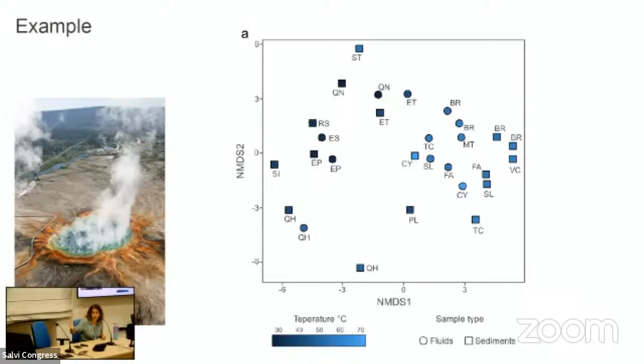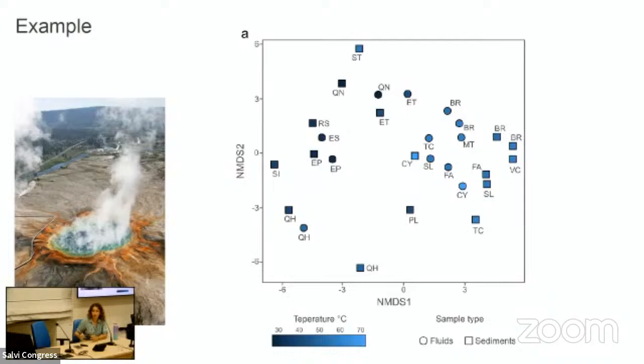And if we color this plot with environmental variables, for example, here you see with temperature, we can see very cool trends if that variable is influencing the diversity. As you can see here, on the right of the plot, the red part, we see all those high temperature sites, which probably are very similar in terms of microbial community, right? Because we have the same groups that are adapted to high temperature, so they're very similar. And then if you move to the left, we shift in temperature and go to lower temperature sites, okay?